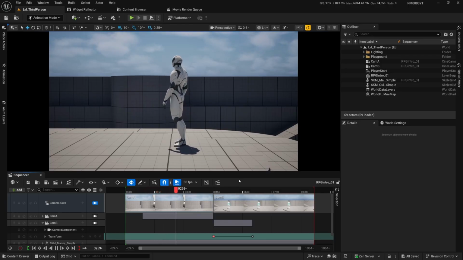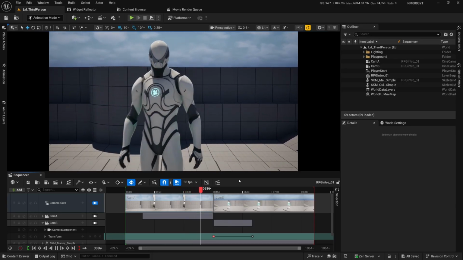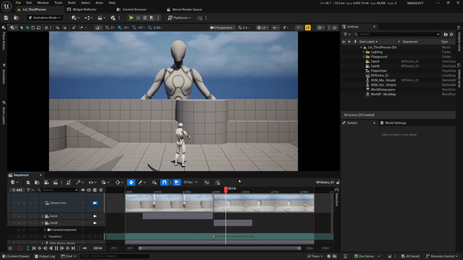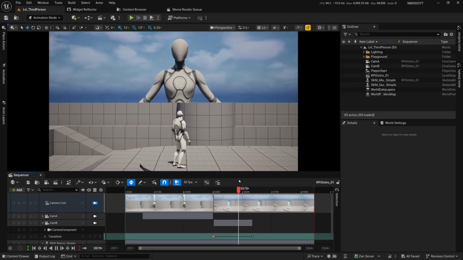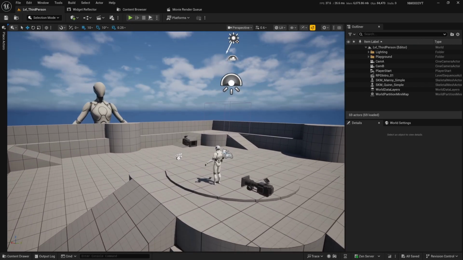We certainly could have another shot for that. And as he turns around, we can't really animate the face because it's the mannequin. We reveal that he's looking at this ridiculously large Quinn skeleton in the background. So great. That is our demo of using the animation to make a cinematic with the mannequin.